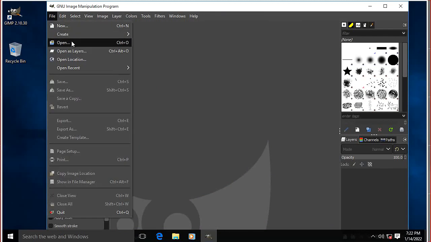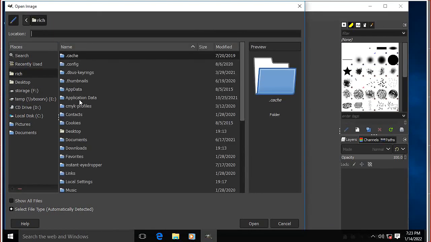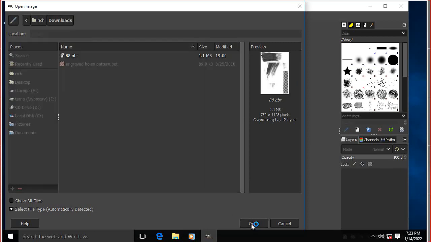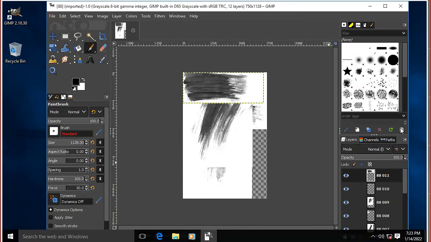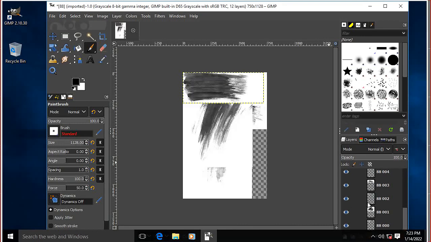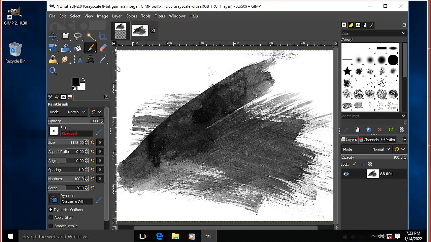But I can go into File, Open, and you had this in Downloads, this ABR brush, I can open this as a GIMP image with a load of layers, and for any particular layer, maybe that one, I'll just drag it into the toolbox to open it as a new image.